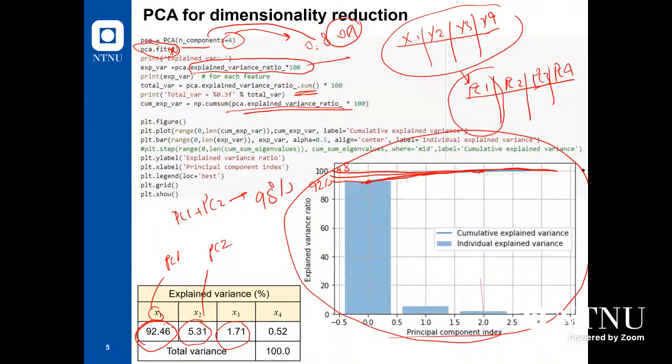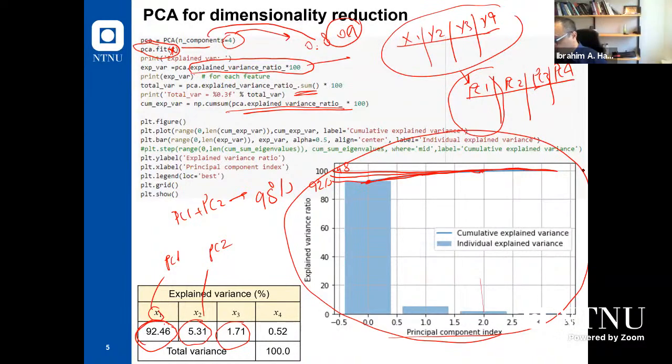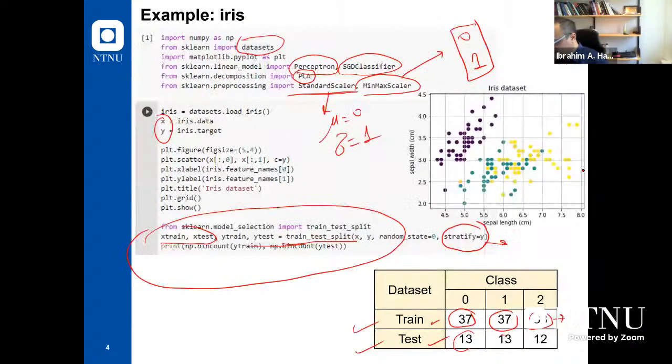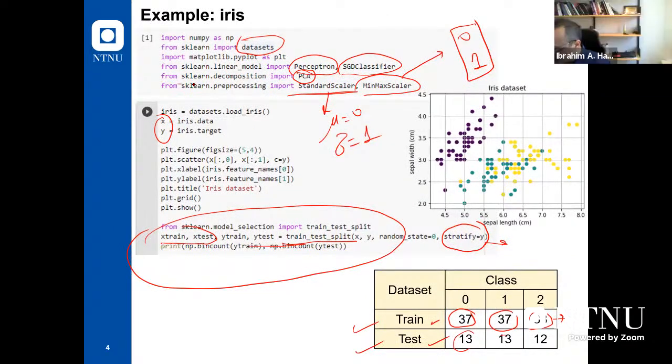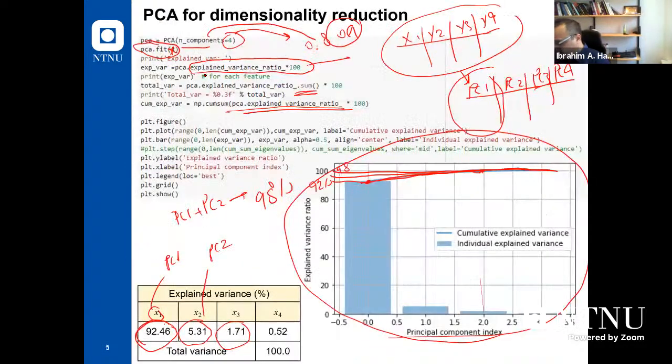Is this PCA part of sklearn or is it another? Yes. We get it from sklearn.decomposition. Okay, thank you. So it's very easy to use, as you can see here. You just need to specify the number of components, and you need to train it using X, right?